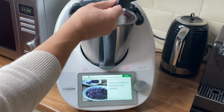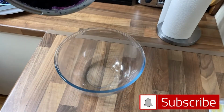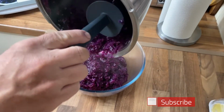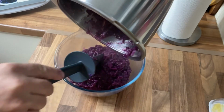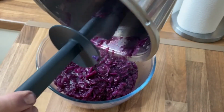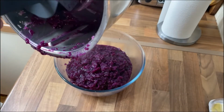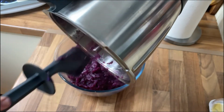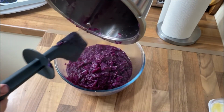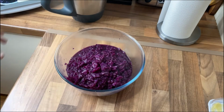I'm actually going to have a go at freezing this and see how it goes. It certainly smells the part anyway. Oh, it's delicious. It's broken up, it's broken down. It's definitely cooked through. So let's give it a little taste test. And one thing you'll get from me on this channel, particularly with the Thermomix, is honesty. And if it's not as good, I'll certainly tell you. So let's give it the taste test.